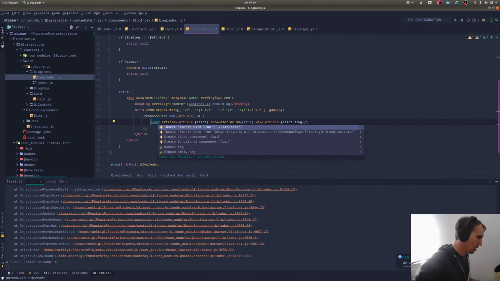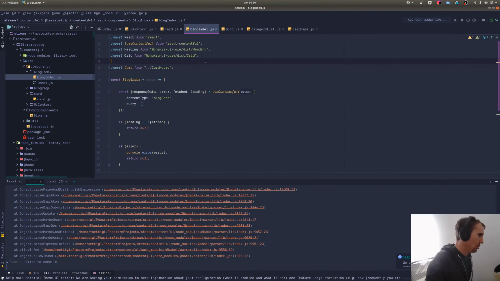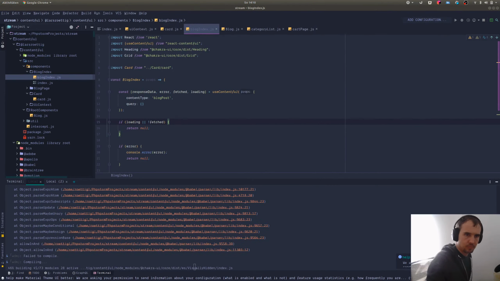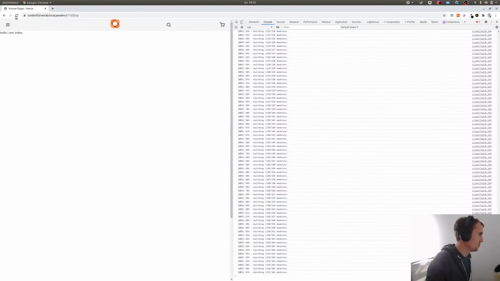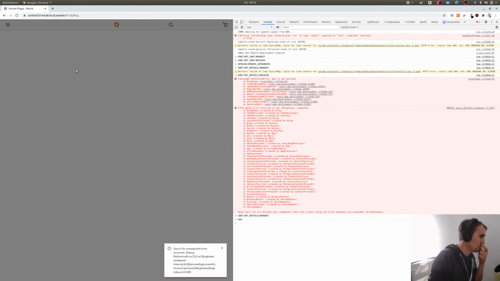And we need a card and import our card from card, adding an empty space there. So okay, box is not defined.